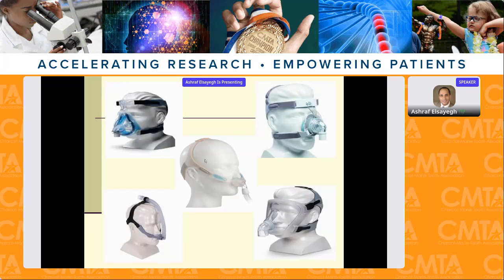The masks, like I said, are the same for any CPAP machine. However, I put this slide in because these are the only masks that I could fit into the slide, but there are about 8 or 9 different masks now. So whatever the patient feels comfortable with. So what my recommendation is, once you receive this device, if you ever receive this device and they send you masks, just ask them for different masks so you can see the different variations of masks and see which one is most convenient and easiest for you to use.